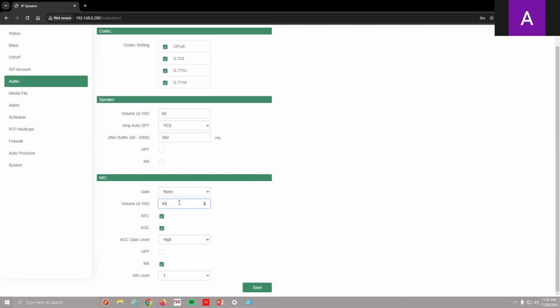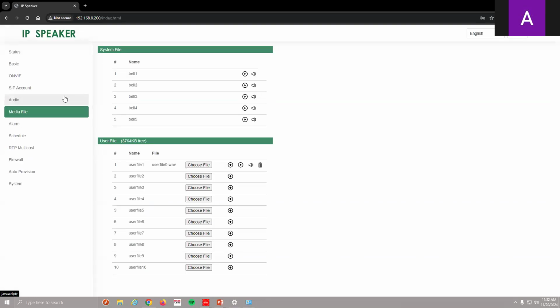I got acoustic echo canceling, and then I have auto gain control. And I can set that as well, just like I could the speaker. Again, I have a high pass filter, noise reduction, and I can change the noise reduction levels. Noise reduction, if you don't know what that is, is like static in the file coming through.